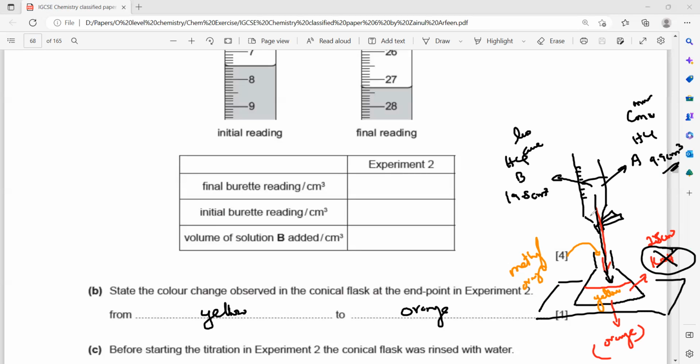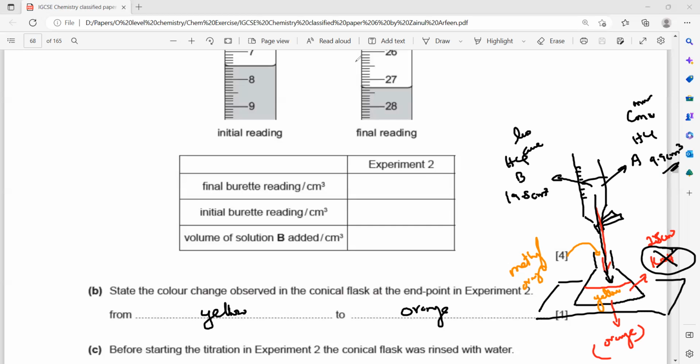It can even happen with the correct titer. I'm saying you cannot get 100% neutralization point. You will always get a point where acid neutralizes an alkali and then acid is more, or you will get a point where alkali neutralizes the acid and alkali is more. The one which is added from a burette is more.